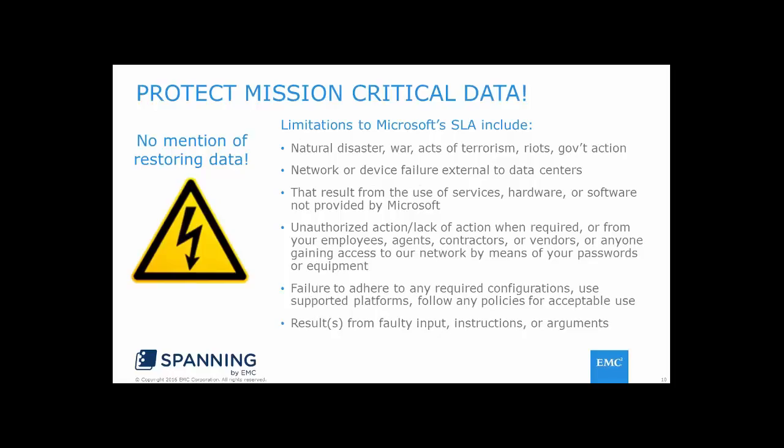So where you're going to look in a SaaS application for what the service provider is going to do for you is in their SLAs. So there are limitations to Microsoft SLAs, and this really small eye chart is kind of a list. I'll hit on a couple of them that are pertinent to what we're talking about, specifically data loss. They will tell you that they're not responsible for natural disaster, war, acts of terrorism, all the rest of it. They won't be responsible if you use services or hardware or software that Microsoft doesn't provide, so those add-ons. And they're not responsible for any kind of action that's taken by someone who gains access to the network by means of your passwords or equipment.